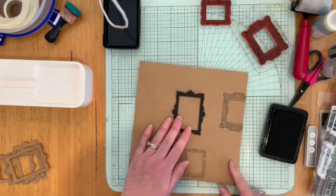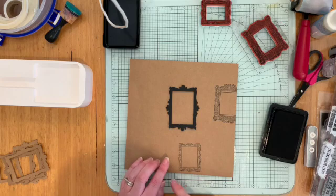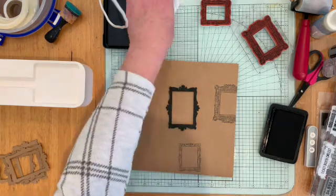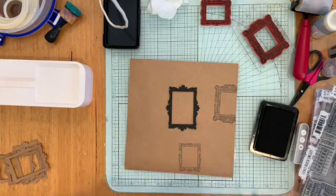Okay, still keeping with the concept that I want to put my frame in the center. This one here, I'll distract it a little bit with a little washi and maybe straighten it up. And then I'm going to use some of these ones, and I haven't used them before.